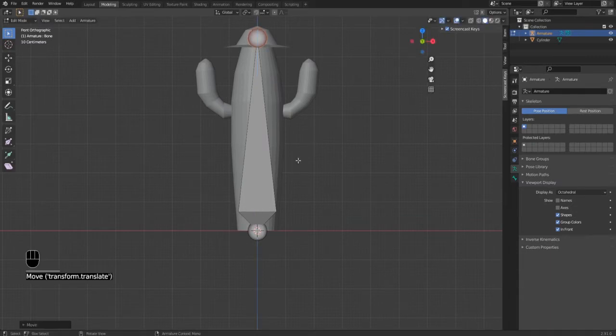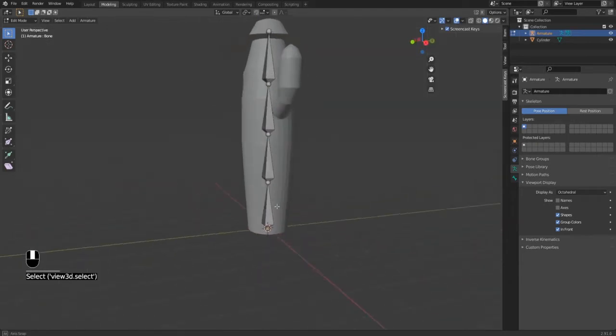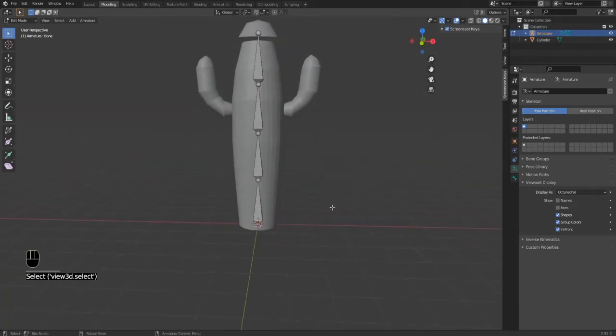That may seem a little bit excessive, but next up, we're going to right click the bone and hit subdivide. And with both of them selected, we're going to subdivide one more time. This is going to give us 4 bones to work with for the whole body, and that's fine. We don't need many more than that. Too much more than that, it'll be overly complicated for no reason, and we want to avoid doing things like that.